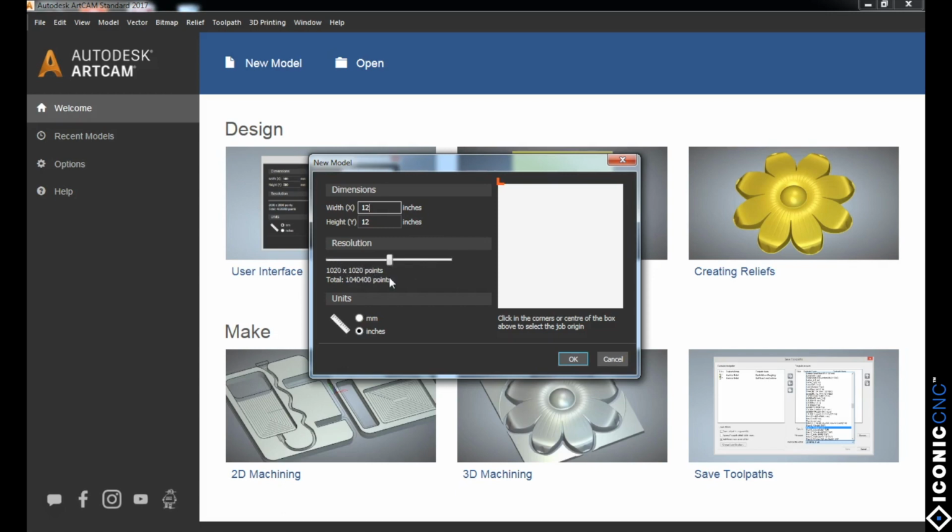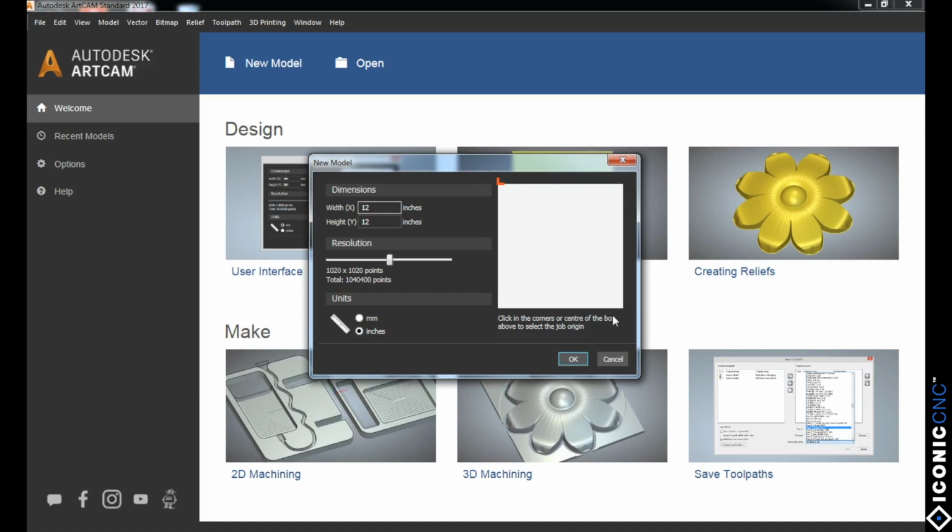That's somewhere around 1,000 by 1,000 points, and that creates a pretty significant amount of detail in our 3D models. But you can certainly set it to a higher number if you want a really fine detailed resolution. But do remember it does draw on system resources on your computer, so you may find the refresh rate on your computer slows down a little bit if you get the resolution super high. And you also see that we have the units in either inches or millimeters. In this case, I'm going to work in inches.